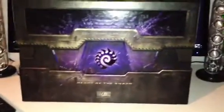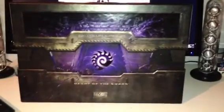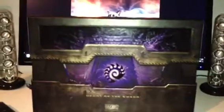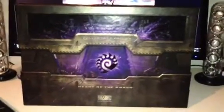I don't know how good the mic quality will be, but hopefully it's good. I know the lighting's crap, that's why I've got my camera light on. So yeah, this is just going to be an unboxing video of Heart of the Swarm Collector's Edition — it's pretty freaking awesome. I've already taken off the cellophane and opened it up to see what's inside — it's freaking awesome.